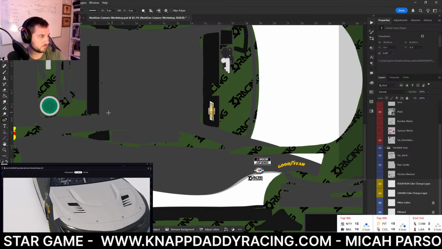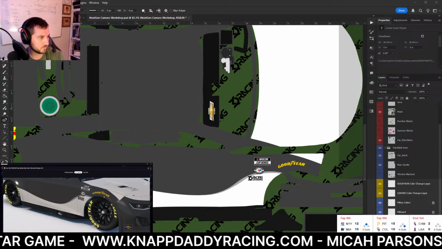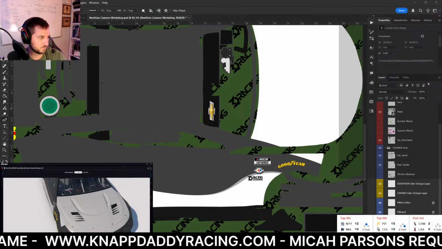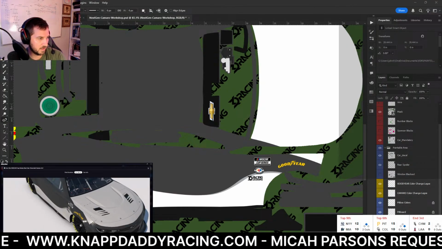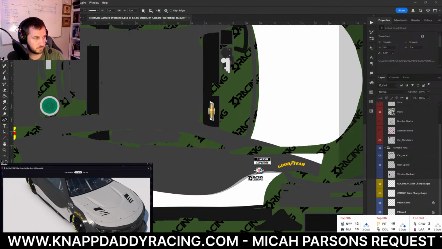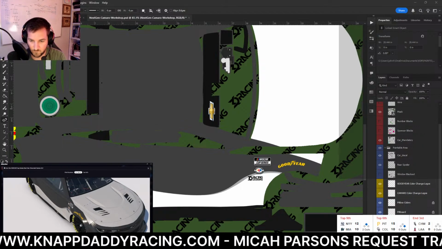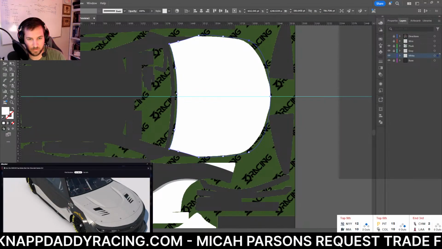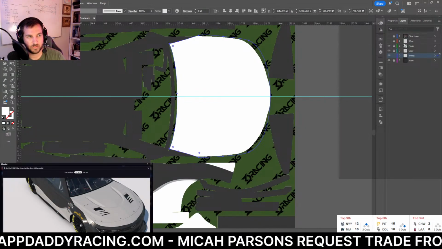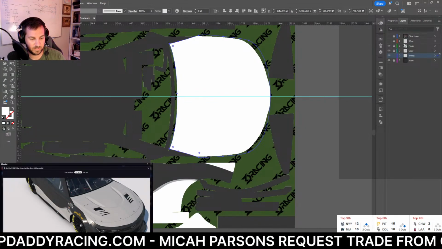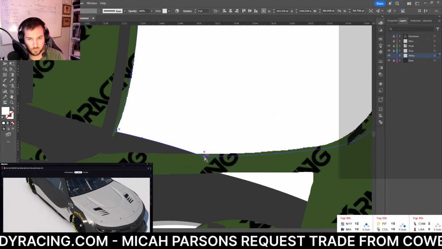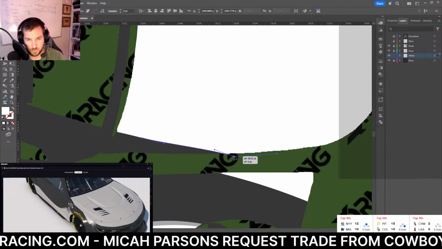And there we go. So now we have this hood piece that is not anywhere close to where I wanted it, but that's okay. We'll fix that. To fix that, I'm going to come in here. I can use this direct selection tool if I hit A to move this point. If I select here and just move this one point, but it kind of messes up.